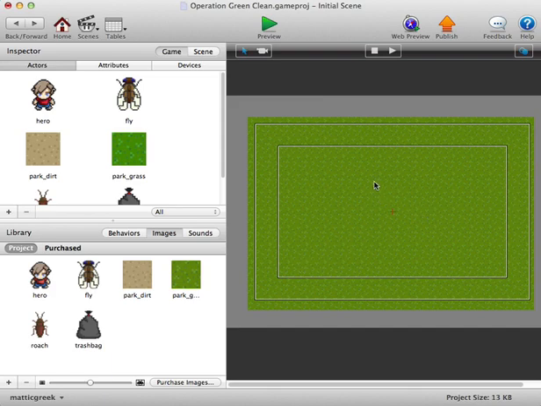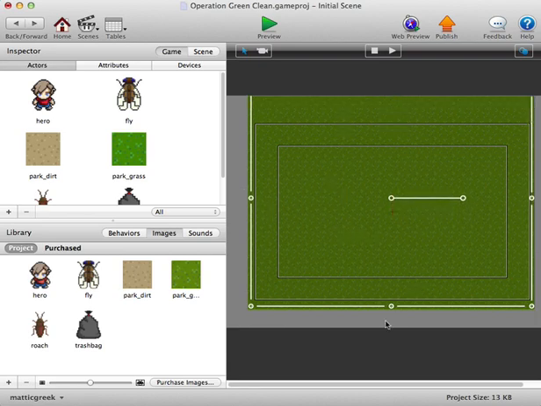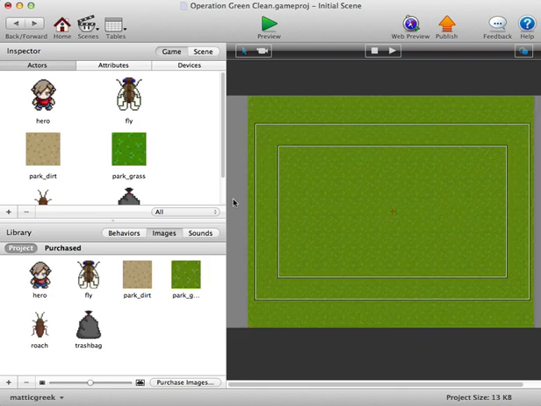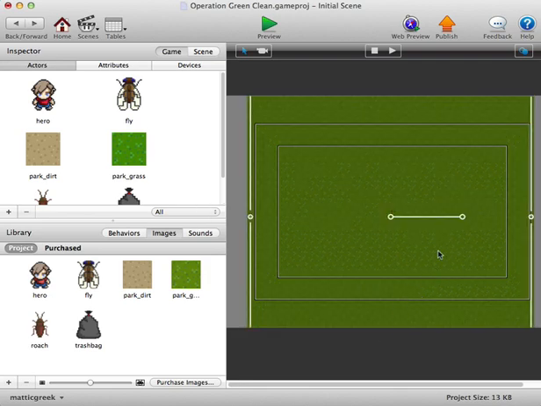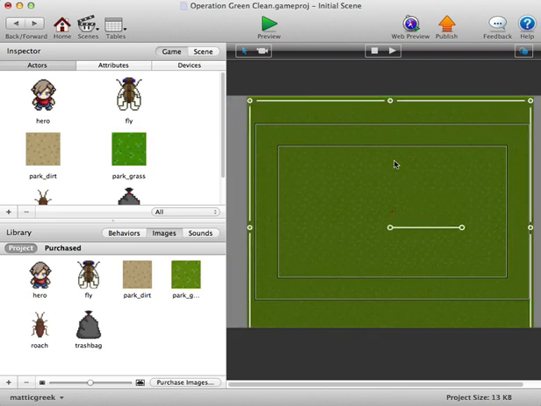What just happened? Well, if you click on this, you'll see it's still a single actor. It's not a bunch of copies of the actor. It's still just one. But the image has been tiled. And what that means is there are lots of copies of the image, and they're all next to each other, as many as needed to fill up this actor. And that'll be true even if we stretch it further. You can see it still keeps its quality. Now it's too big for the bounds of the screen.